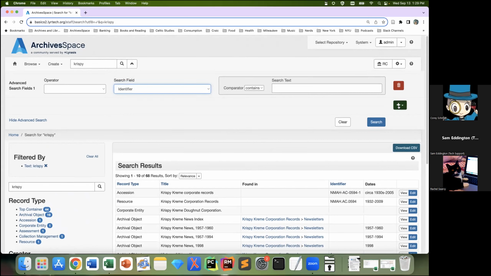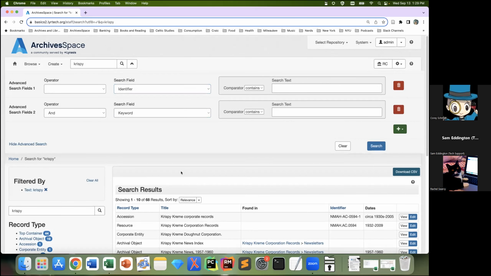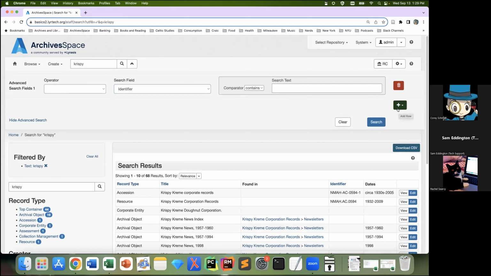And you can also combine different search parameters together. So you do that by just selecting this green arrow, and it will bring up another set of fields to you. And you can string these together with your Boolean operators and, or, not. You can also search within particular date ranges. If you've realized that as you're building your complex search, you don't want to do it or you don't like what you see, you can always get rid of it with this red trash icon here, just like that.